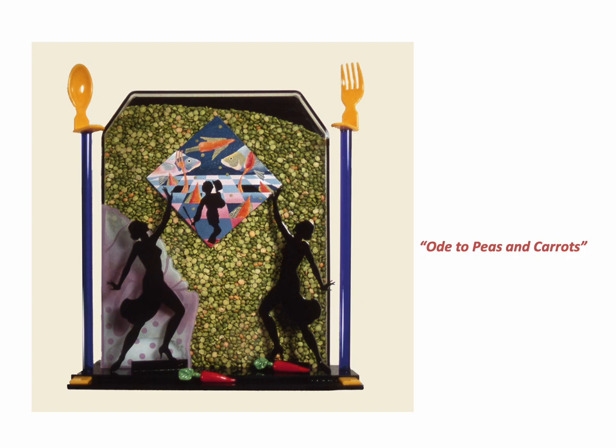And here's Ode to Peas and Carrots. And like I said, on one of the previous pieces, there's this box that I filled with different things like rice. And this one has split peas. I filled some with flower petals, candy. The carrots on the bottom are glass, and I bought those from Nadine Korea.